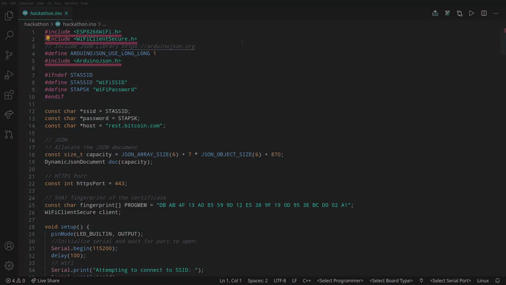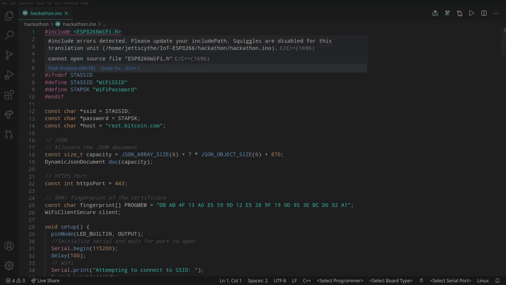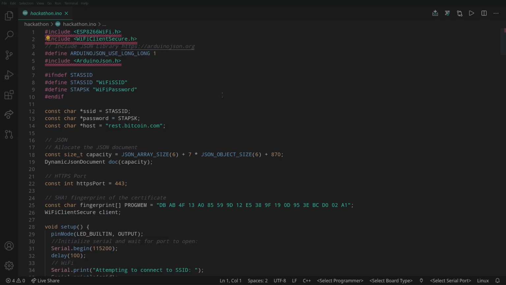All right, so we're looking at the code here. It uses three different libraries that aren't the standard Arduino libraries. That's the ESP8266 WiFi, which is the board we're using. This could work on an ESP32 as well. I'm getting a couple in later today, so I'll screw around with that. Then the WiFi client secure, so you can use HTTPS, and then the Arduino JSON library to parse the GET requests.